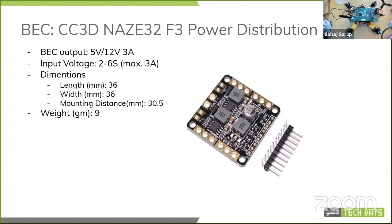If you just search BEC, you'll see thousands of such units there. I don't know if that's visible, but here it is. And so there's a 5 volt and 12 volt output for your controller boards that you might want to add, which is perfectly good for us. If I just want to run the microcontroller unit, I can do that with the 5 volt, and the 12 volts is good for the 96Boards spec. So if I want to run the main CE board, that works out as well.